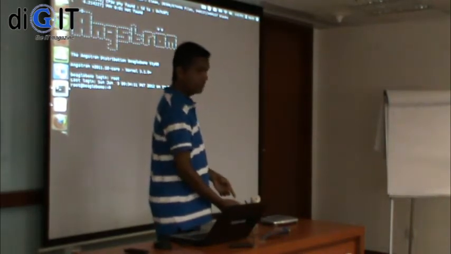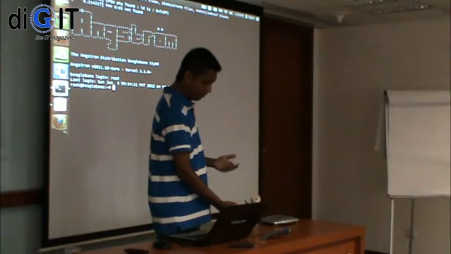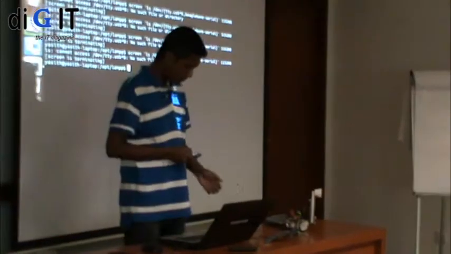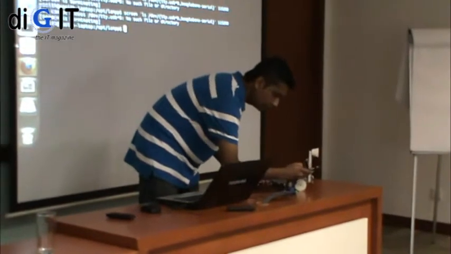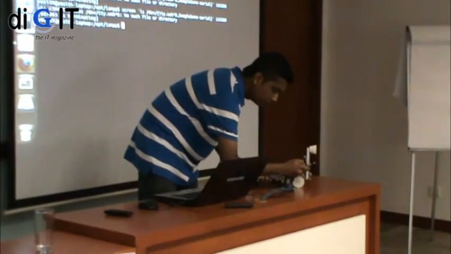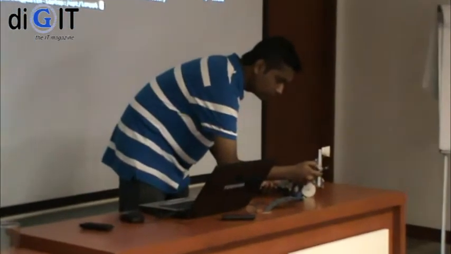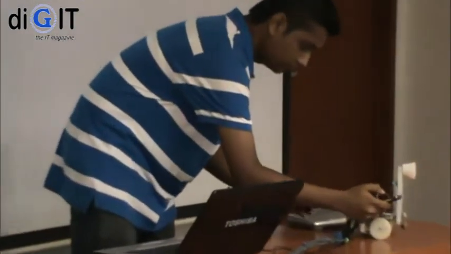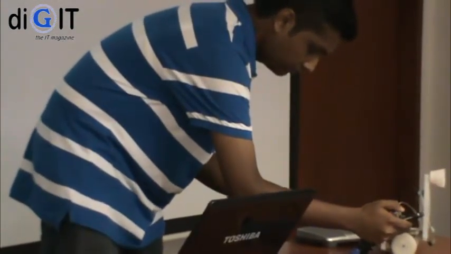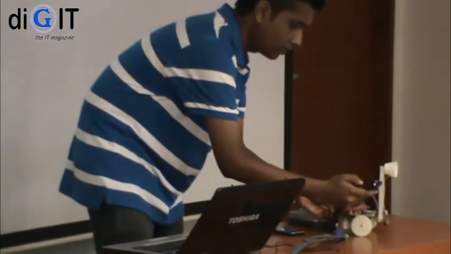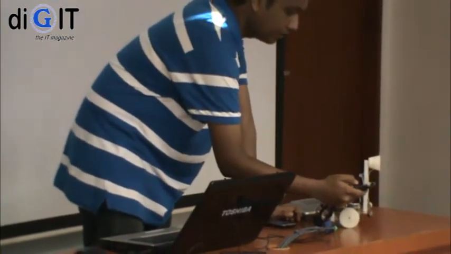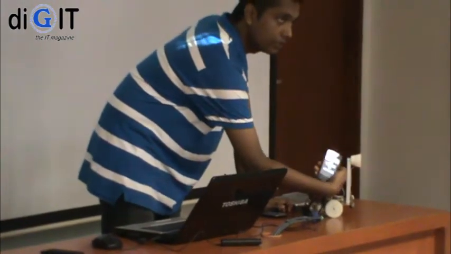This robot is designed to be controlled using a mobile phone. As you can see here, it can be controlled by the Android app I use here.